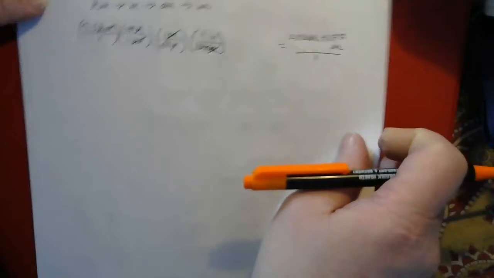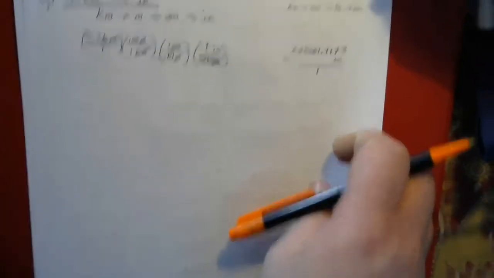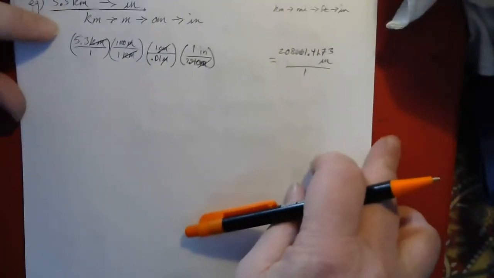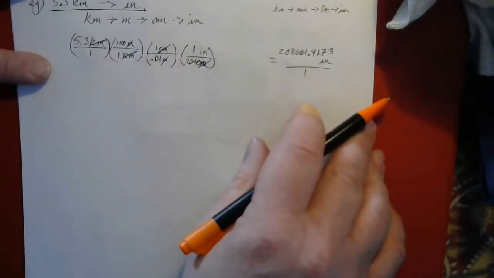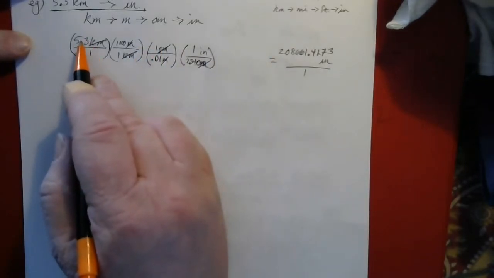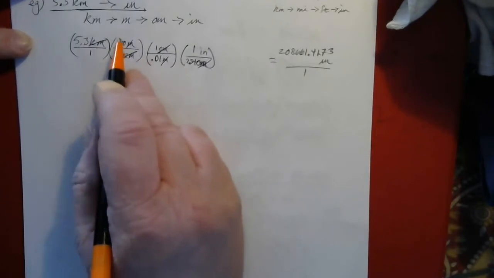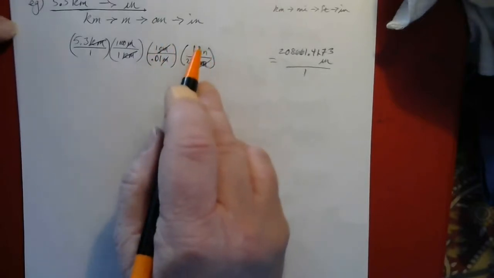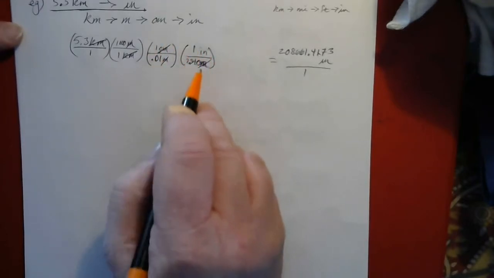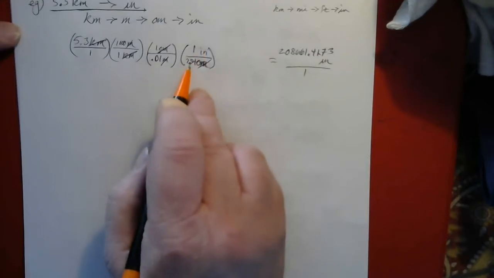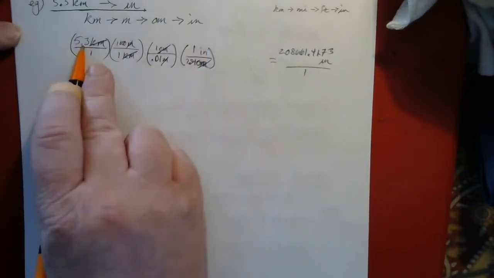Obviously, that is a completely ridiculous number of significant figures. We're going to want to adjust that a bit. Looking back at the numbers that we have here, 5.3, that's only two significant figures. 1,000 meters per kilometer, though, that is a definition within the metric system, so that's infinite. 1 centimeter for every 1/100th of a meter, that is also a definition within the metric system, so that's infinite. Inches to centimeters, though, that's between English and metric systems, so that would be 3 significant figures. So it looks like 2 is all we're able to have here.